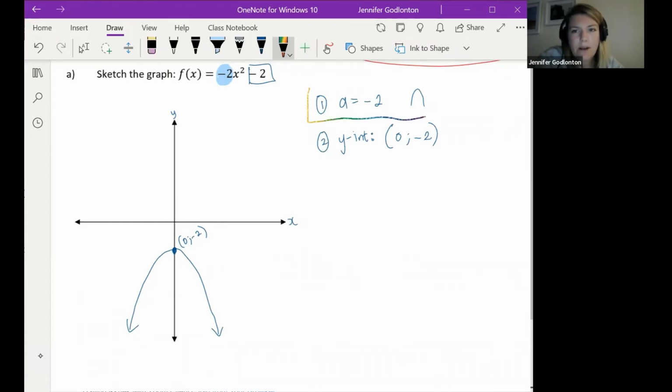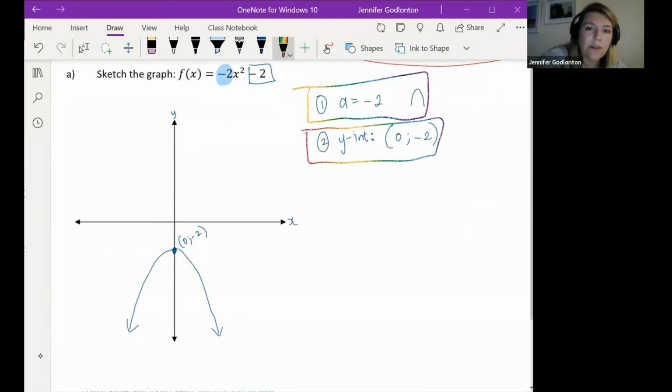First step is we want to look at the shape of the graph. Is A positive or negative, and am I going to have a happy graph or a sad graph? Then think about your y-intercept, know that your y-intercept is going to be this number here, and plot it. It's a sad parabola because it looks like a sad face. Then once you've plotted it, you can see if there are x-intercepts or if there are no x-intercepts. If there are no x-intercepts, we don't solve for them. And if there are x-intercepts, we solve for them.